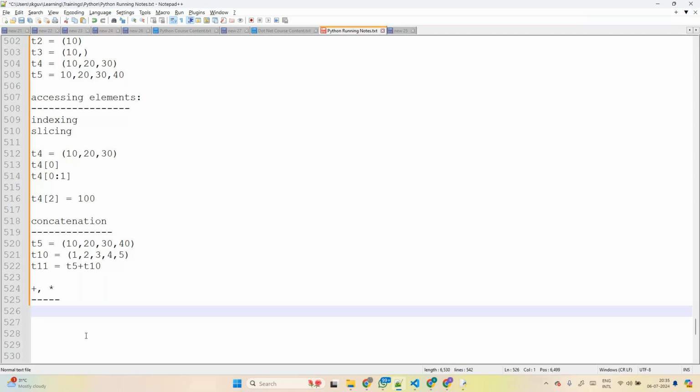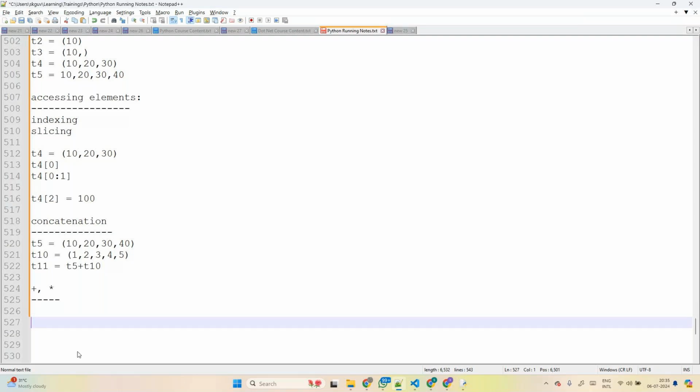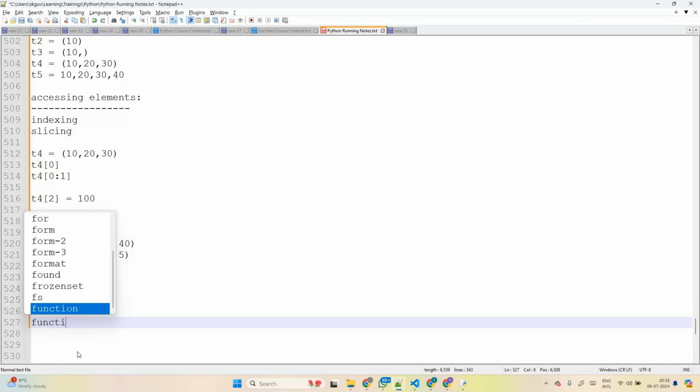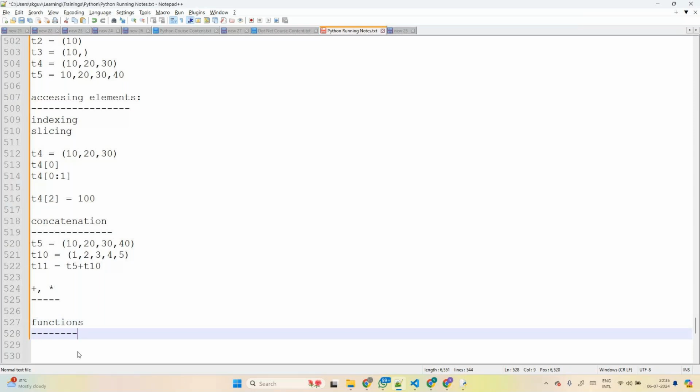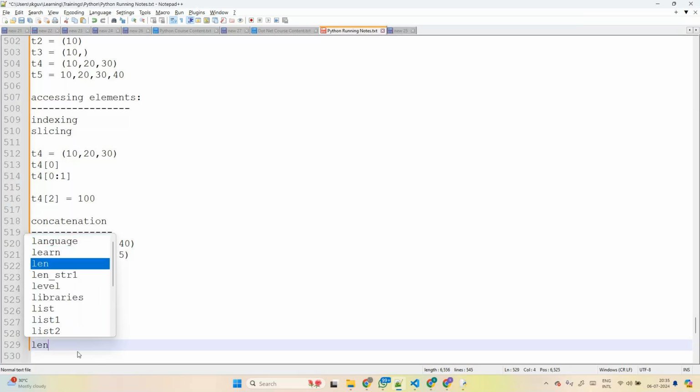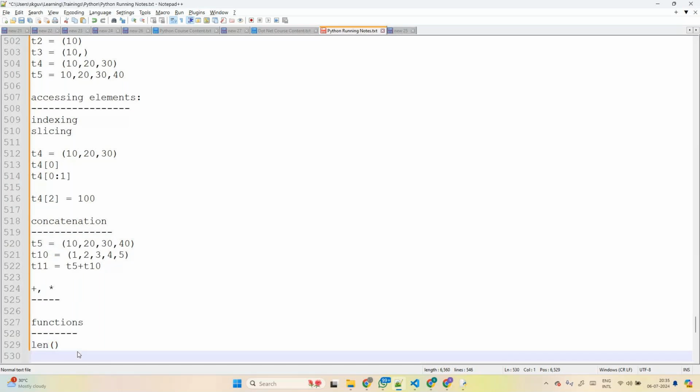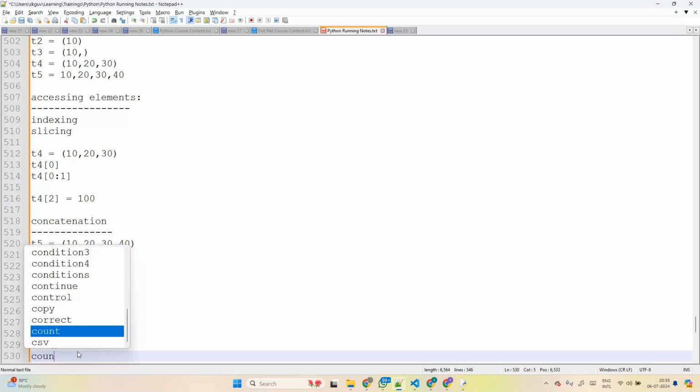No doubts. No doubt, sir. So we have some important functions in the tuple. Okay. What are those? One is the length function. It is used to find out the length of the tuple. Another one is count.